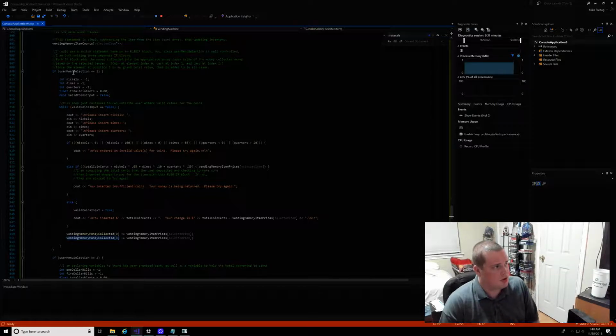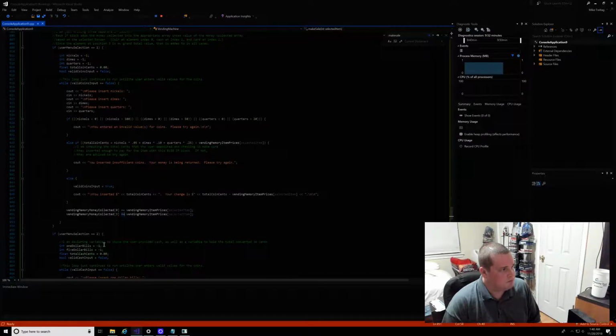So of course, when we're in the coin logic block, I'm adding that to the element 0 in my money collected. I'm also adding it to my grand total element. I'm doing the compound operator plus equal here to basically just take the item price and accumulate it into those index values in that array.